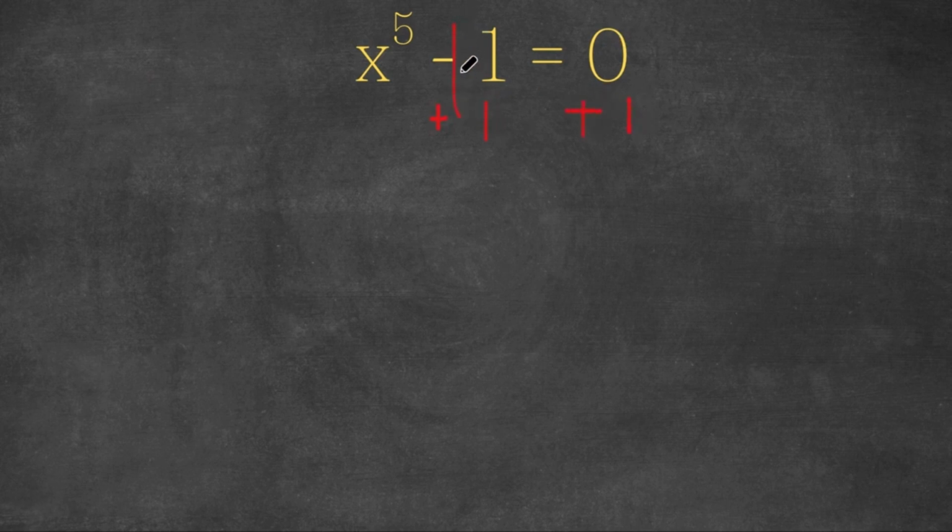So these two would cancel out because negative 1 plus 1 is 0, so this would leave us with x to the power of 5 equals 0 plus 1 is 1. So now that we have this, well, we want to get rid of this exponent here. We just want to get x by itself because that's our goal, finding the value of x, right? So to get rid of this exponent, we got to do the opposite of it, which is finding the root of it. So because its exponent is 5, we're going to put this term to the root of 5.